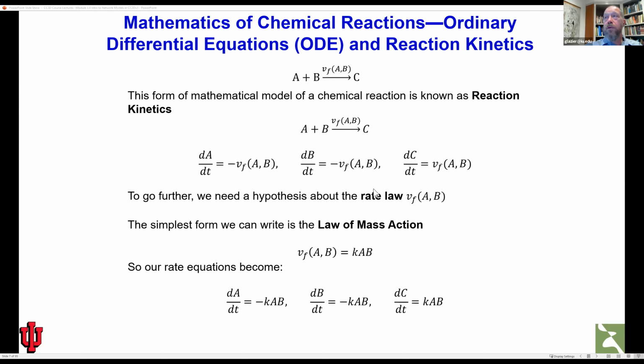But one thing to remember is that this one arrow diagram, A plus B goes to C at a rate VF of AB, actually generates three differential equations.